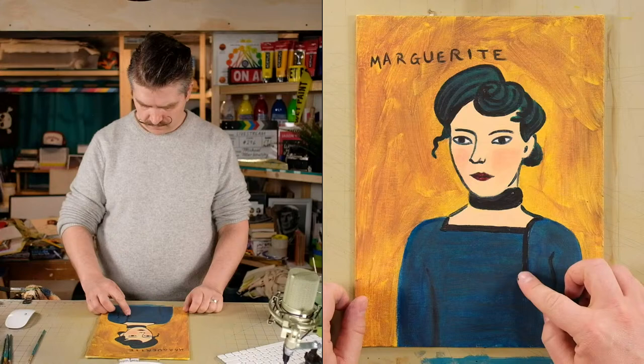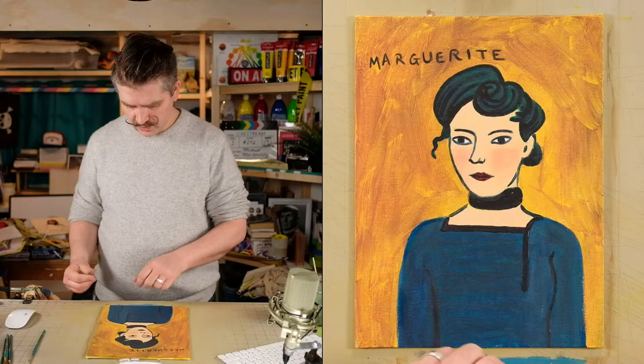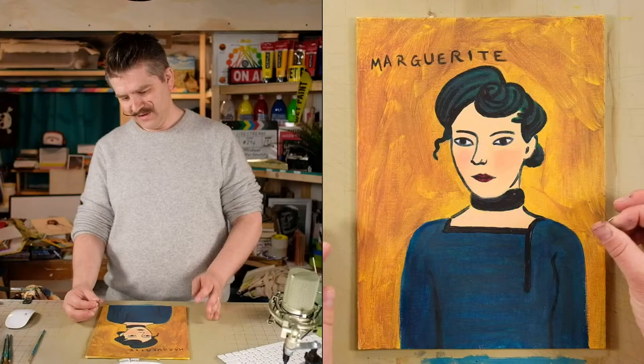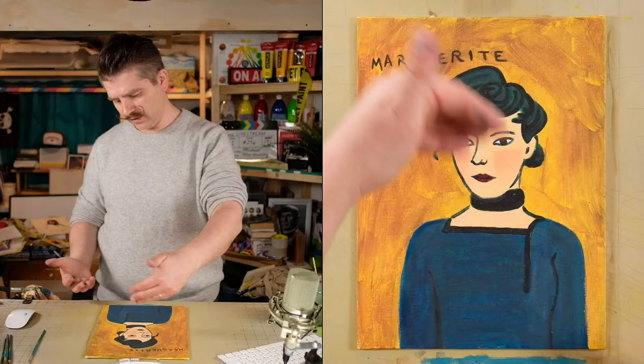So what I'm doing is, there were just those ridges where the texture of the paint was pretty severe. So I'm just kind of smudging them out, pressing them out, like popping a zit, I guess, to get them a little bit more flat, because even after they dry, that's still going to catch the light, maybe in a way that I'm not so pleased with.